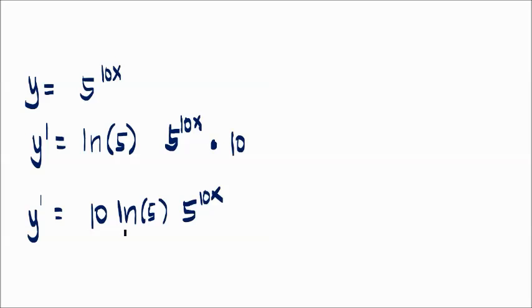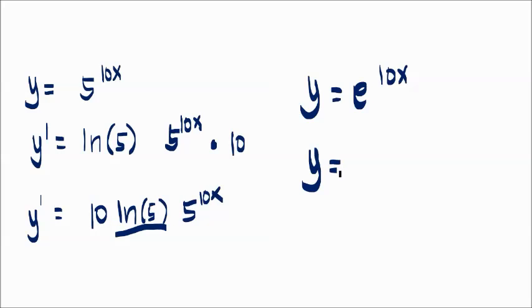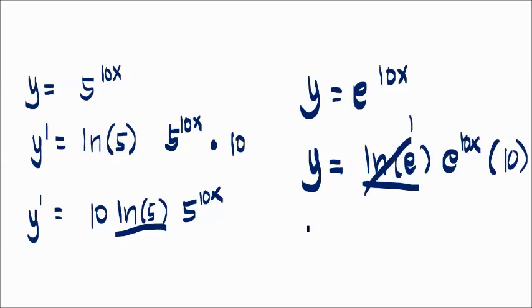So you will notice that there's just an addition of this term, the logarithm of the base. Because, for example, if we follow this one, y is equal to e raised to 10x, that would be y prime is equal to ln of e, then e raised to 10x, then multiplied by 10, right? So the ln of e is just equal to 1. Therefore, you can just write this as 10 e raised to 10x. But here ln 5 is not equal to 1, so therefore we just write the longer version of it. Okay, understood?